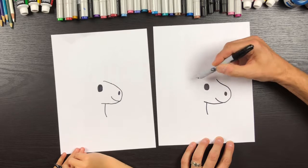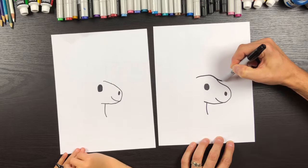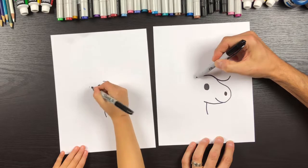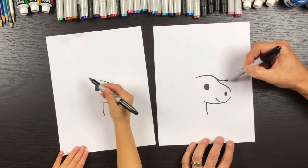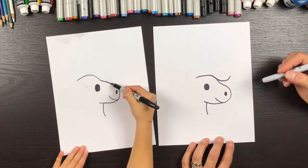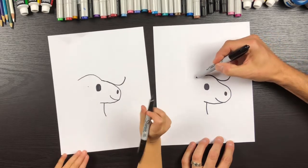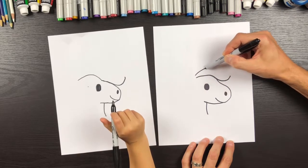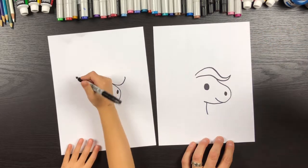Okay. Now, over here, we're going to have a piece of hair that comes from right about here, and we're going to draw a curve one way, and then the flick back up that way. So start to the left of the eyeball, above the eyeball, and then do a little squiggly shape. That's it. And then from that same spot, or just a little bit above, we can draw a thicker line that comes down, and it's going to come to a point.